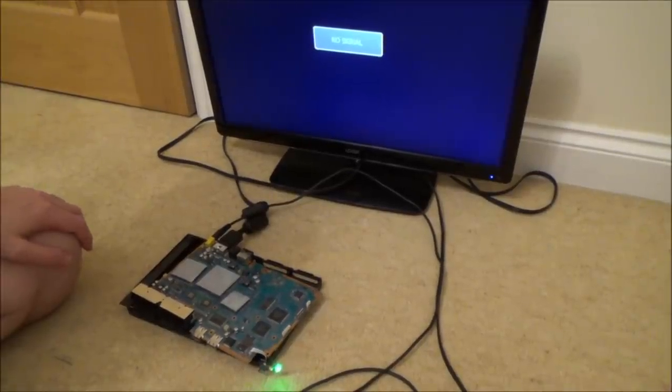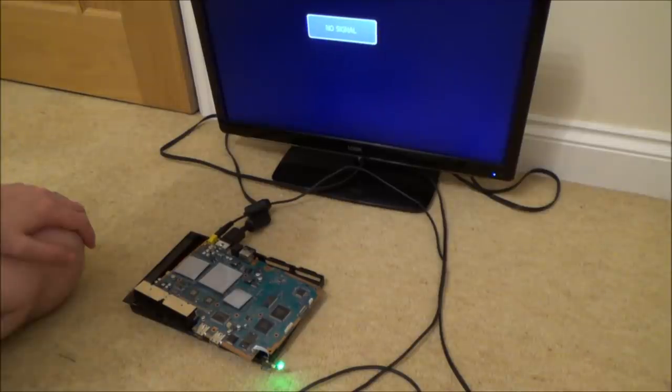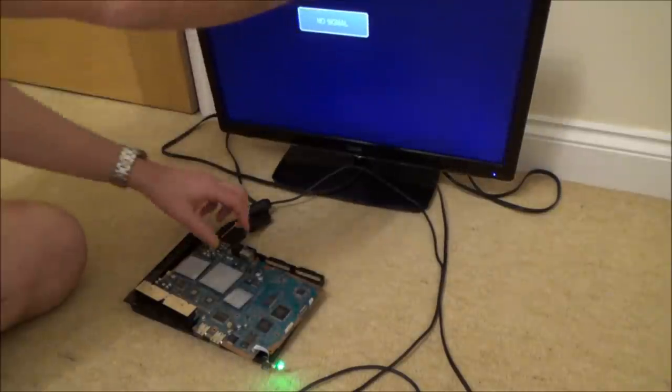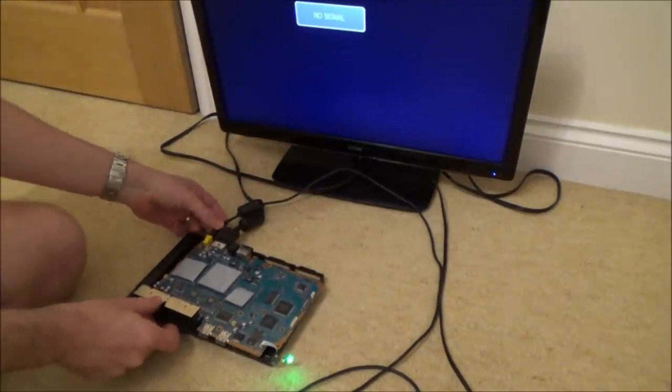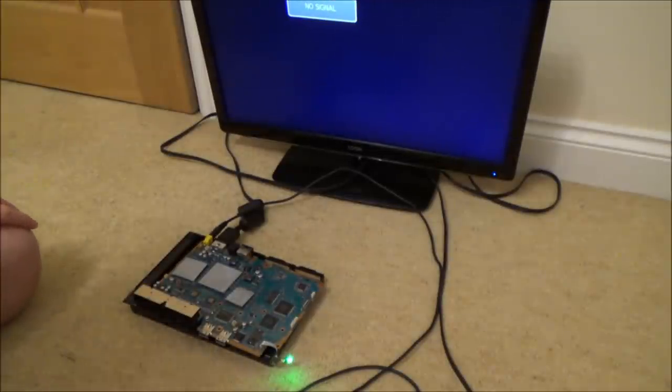Okay, now I'm worried. Now I'm very worried. So nothing's happening on the TV there, is it? It's not even coming up with no signal. Ooh, I've got a feeling I might have now mucked up both the PlayStations.